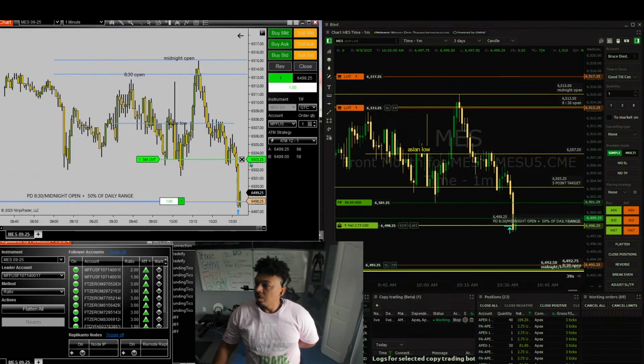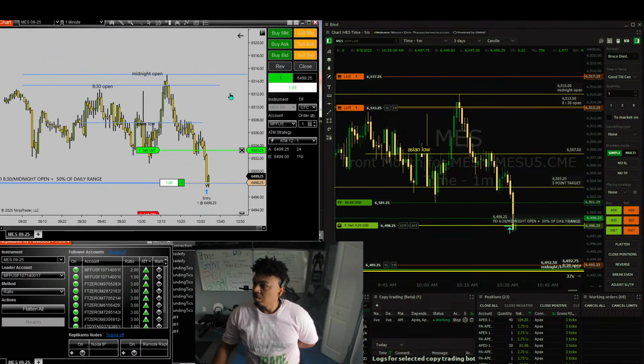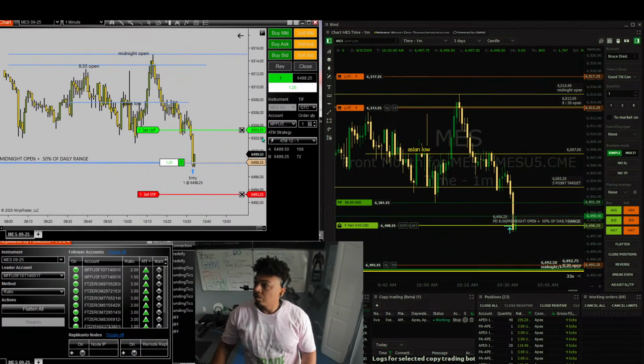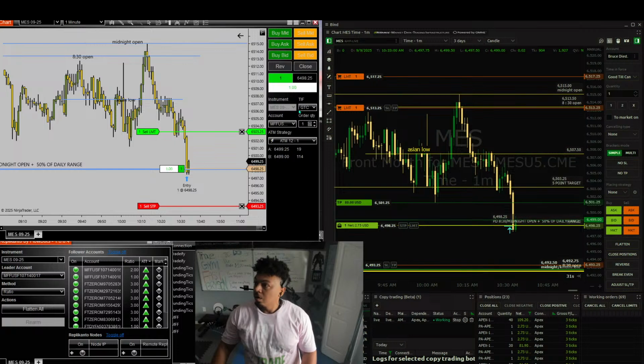I'll zoom in here so we can just see. It's a little bit harder to work NinjaTrader. You've got to hold control to shift the screen properly. But that's the basics of the trade. Once we get close to this level, I'll probably move the target higher because I do believe that we're going to run back to all of these highs. Now, I could be wrong, but that's what a 5 point stop is for. So we're going to see.